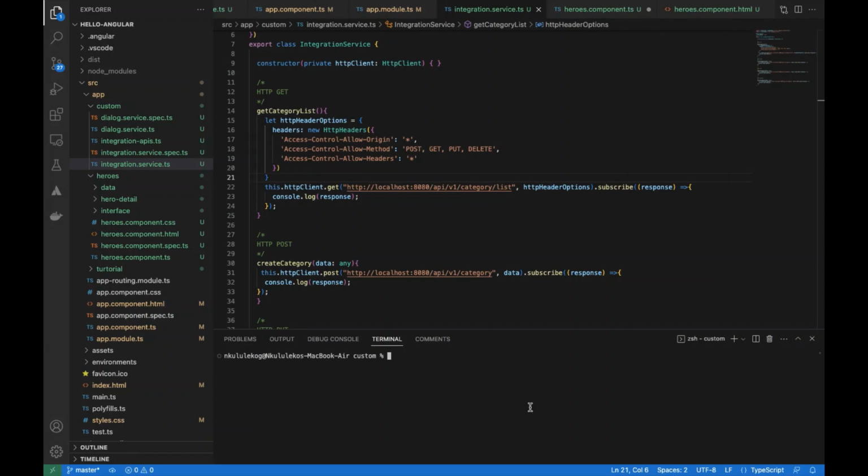So essentially interceptors are a powerful feature in Angular that allows us to intercept and modify HTTP requests and responses as well. That happens just before you hit the server or receive a response on the client.